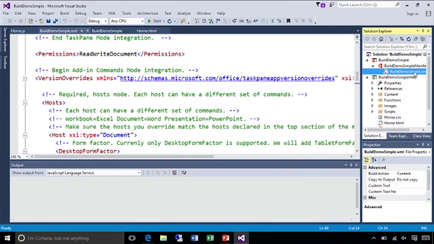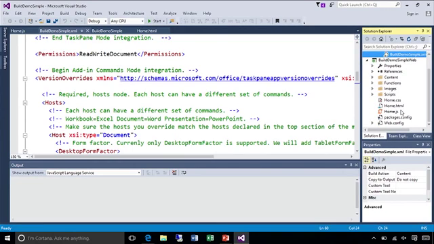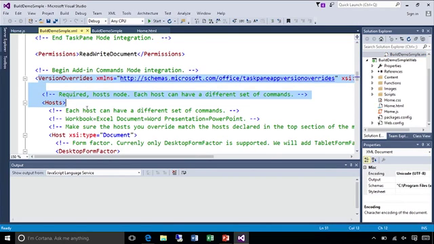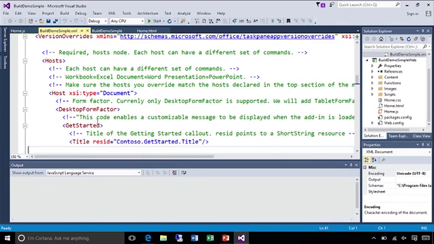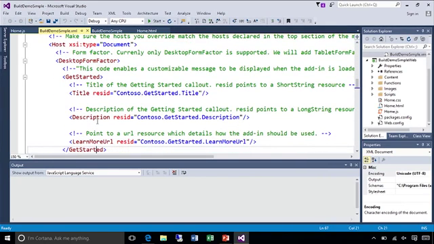It has the manifest that I talked to you about, and it also has some sample CSS, HTML, and JavaScript code. Let's quickly look at the XML for the manifest. Here I have the manifest, and you can see that declaratively I can model my UI. As I mentioned, we interpret this UI at runtime, and we create native UI for you. For example, it's saying that I'm extending a particular host, which in this case is document, which maps to Word. And then I have this little get started section, which is a little bubble, the message that appears in that bubble when you install an add-in.